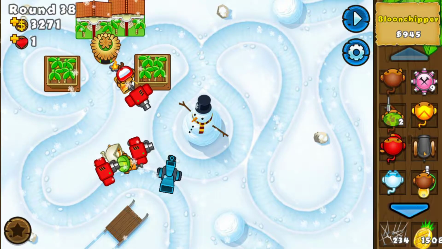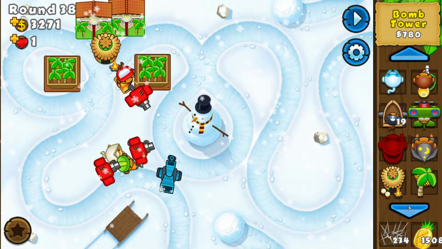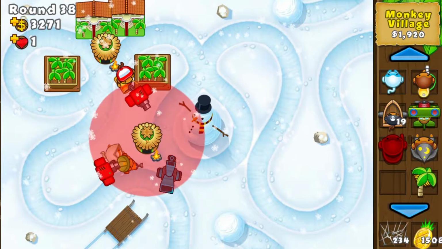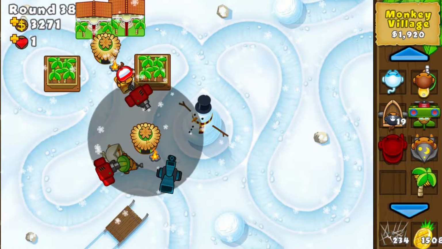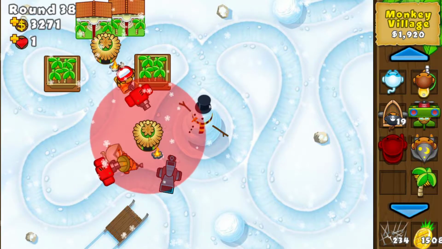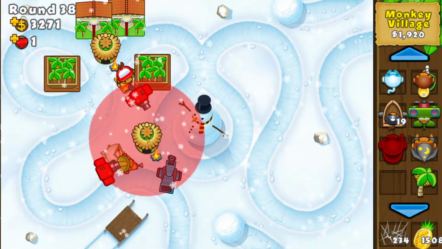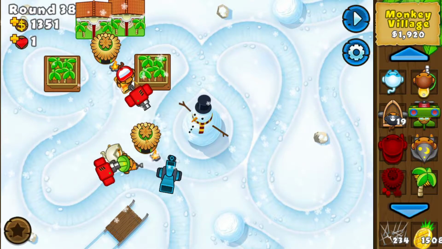So I think here for round 40, as I said, I will just place a village. So let's see here, I want to place one more balloon shipper there, so I will place a village like here. Should be good. All right.